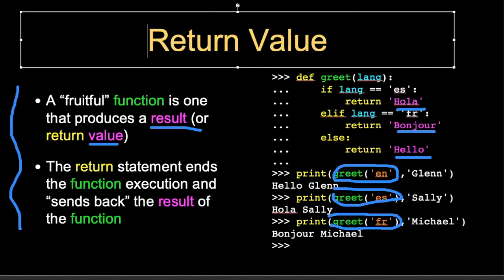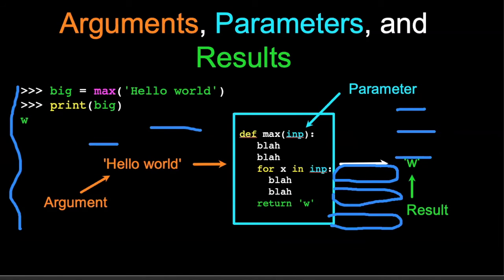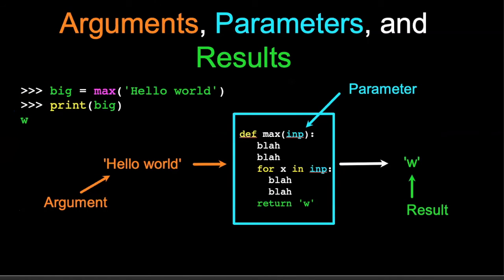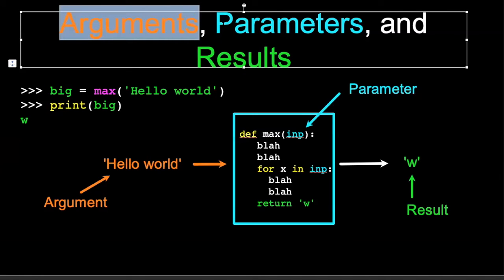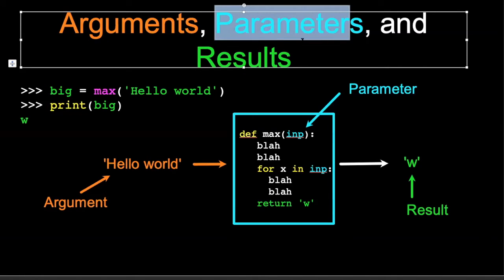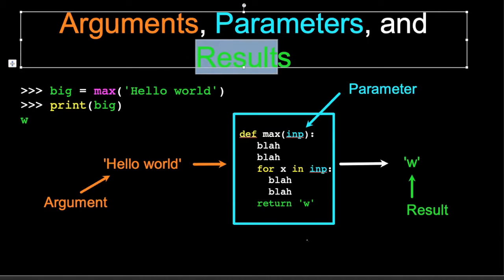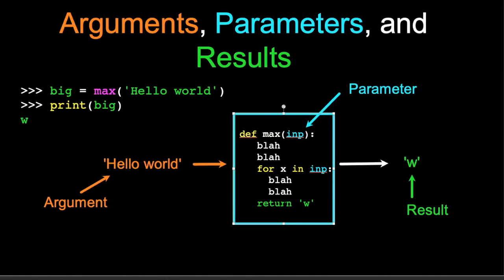So if there are no questions, let's move on to the next one, which is arguments, parameters, and results. So we understand what an argument is, right? We also understand what a parameter is, right? And do we understand what a result is? The result is what gets returned, right? So just remember return, def, right? So we see a whole bunch of keywords here. The keyword for function is def, right? And the return is usually, whatever happens inside of Vegas, right? Whatever happens in Vegas stays in Vegas.